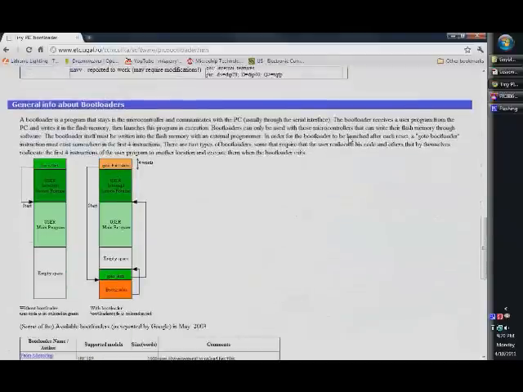Now, for a simple overview of bootloaders, you can go here and it talks about it. For us, I can go on a simple rundown of it. Basically, what you have when you're using a bootloader is just like this little diagram. You have a go-to statement that resides at the beginning of your memory that tells it to go to the bootloader. So once it starts, it shoots down here and runs the bootloader.